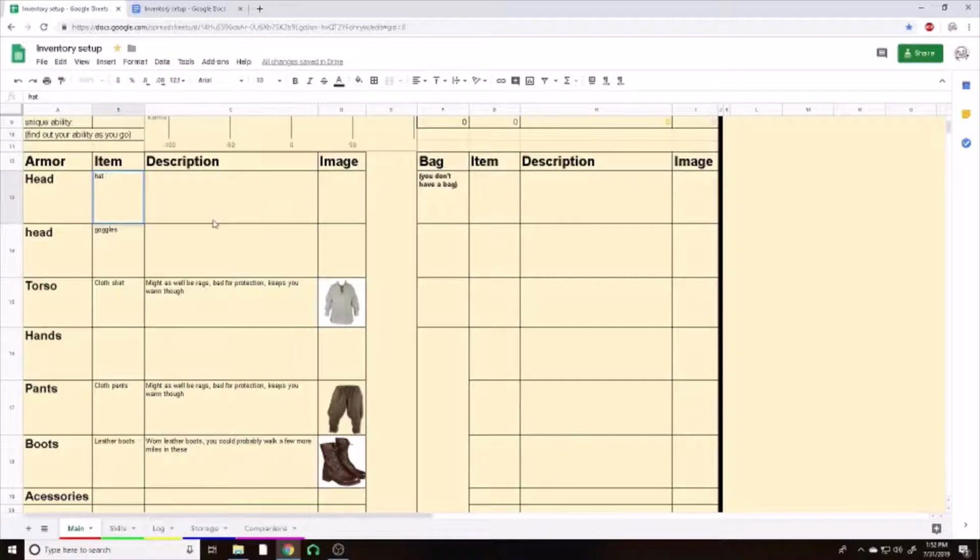As long as you know what's in the inventory, that's what matters. As long as anyone can read it, it's fine. Doesn't really matter how you format it. You can edit it quite a bit. It's pretty free reign. If you find a better system, I might even add it to the original. Anyways, so let's just say this hat is a blue cap. Whatever. And these goggles protect my eyes.